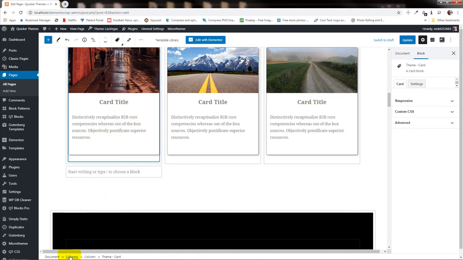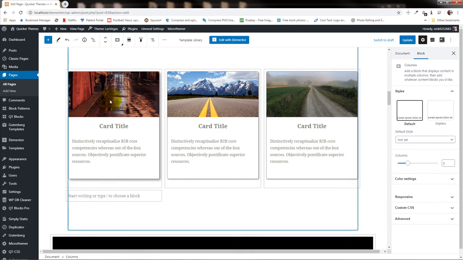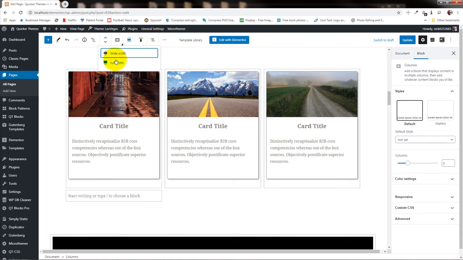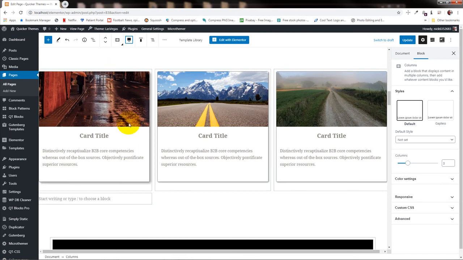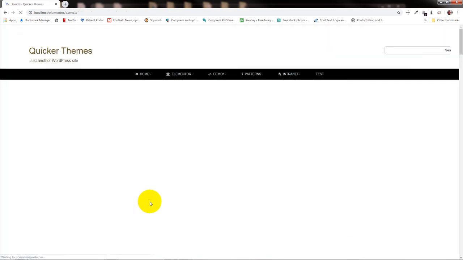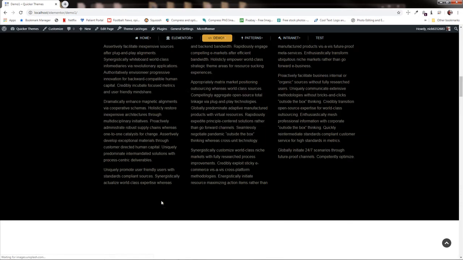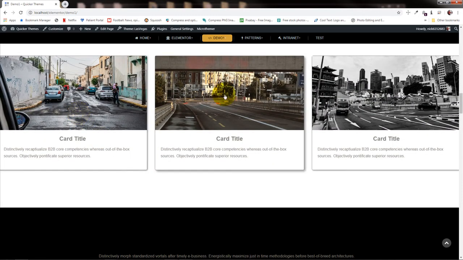So what I'm going to do is select the columns and group them together. Or without even grouping them together, with the alignment, I'm going to make them full width. There you go, the full width, as opposed to making them wide width.